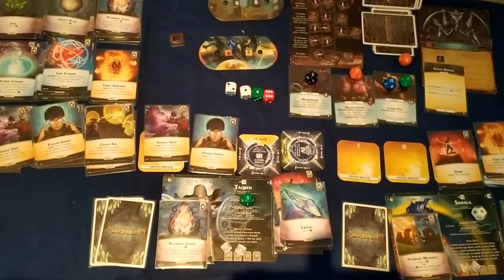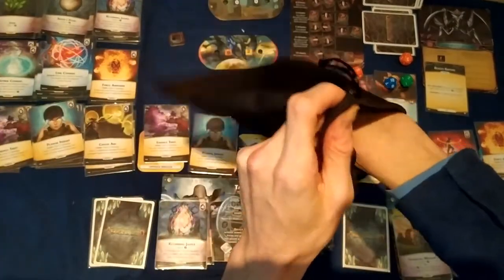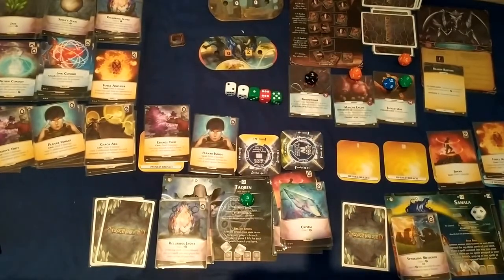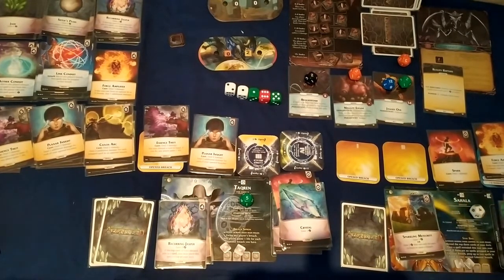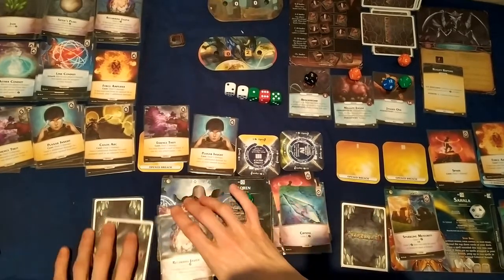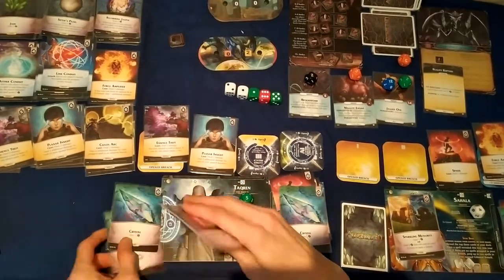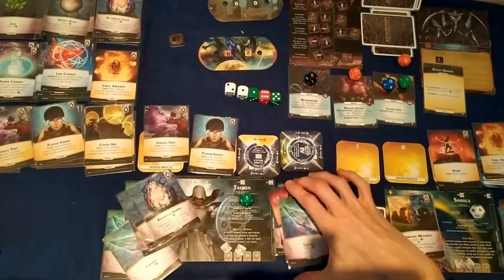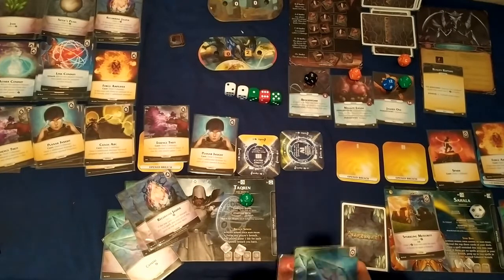That is... so what would the next turn have been? It would have been Taqren. So yeah, that was a very close game in the end. I kind of feel like I had a good setup with Sahala, a nice efficient deck. Taqren's deck felt very bloated. So I had those 2 crystals. I probably had too many gems and not enough powerful spells.